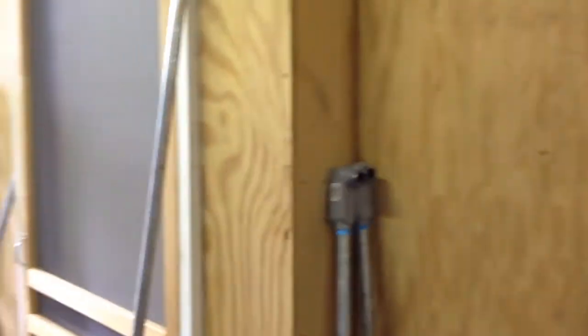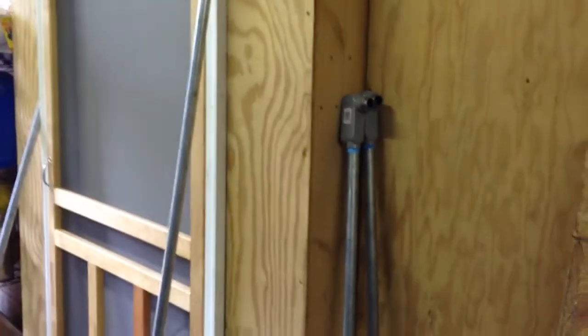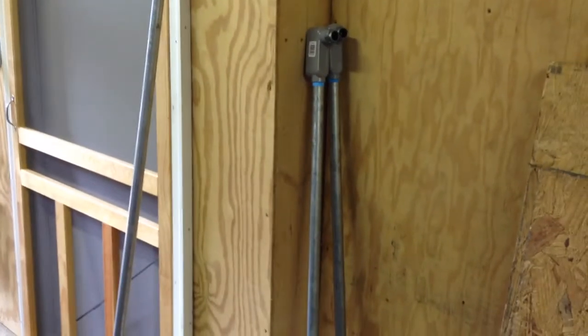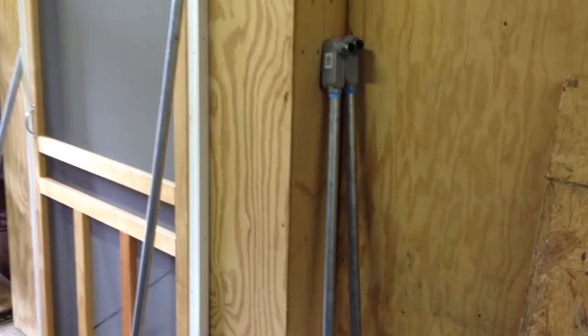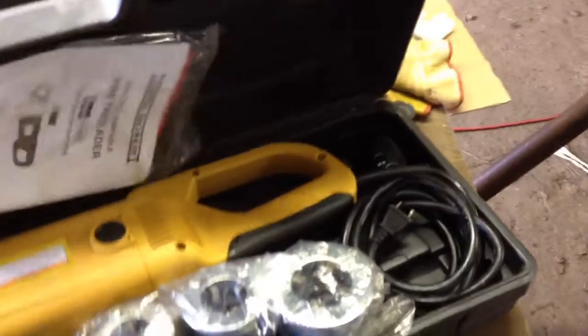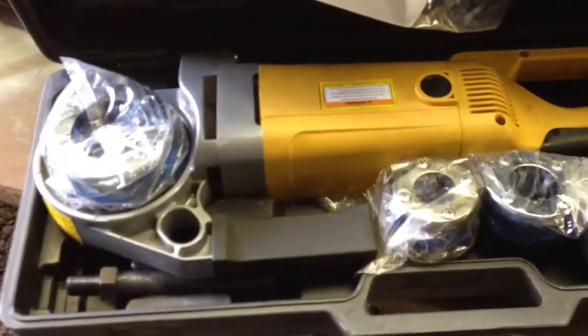Well, it doesn't look like I got a lot done today, but I got a lot done today. I threaded a lot of pipe, courtesy of my Harbor Freight pipe threading tool. This is an electric tool. It was well worth the investment. It goes from 1.25 inches down to 1/2 inch. It comes with 4 dies and some gizmos. That's all I'll really say about it, except it works.